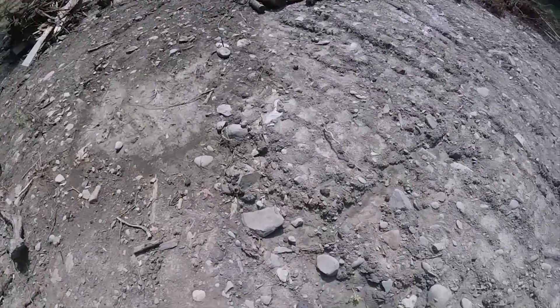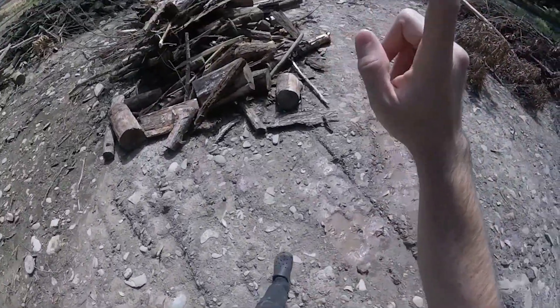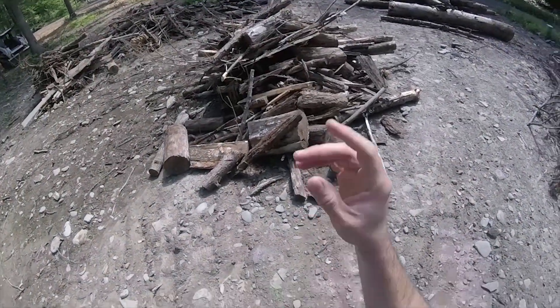Before I start a fire, number one: I called the controlled burn phone number and notified them that we're doing a controlled burn. Here in New York in the Hudson Valley, you have to call that number — they've got fire towers watching the valley for any smoke that hasn't been reported because forest fires happen here pretty often. If you don't report it and they see substantial smoke for a prolonged period, they might send fire trucks out. If you call in the controlled burn, they say 'that's that burn over there, it's controlled.' I've been calling that number a lot in the last couple of years.